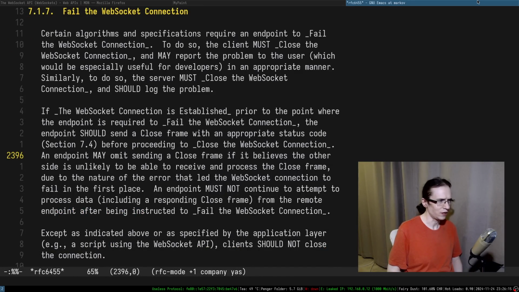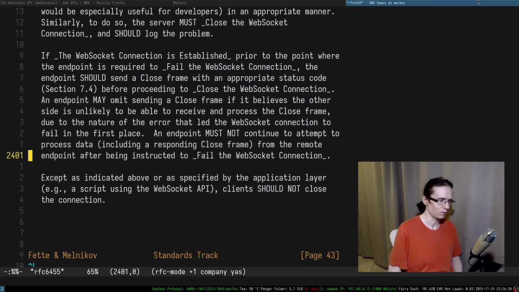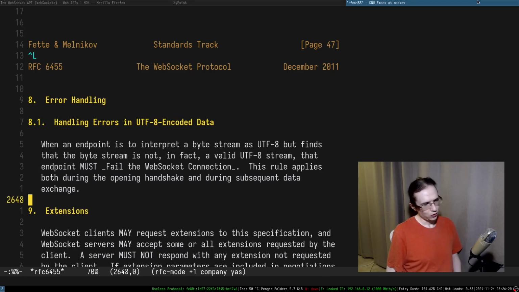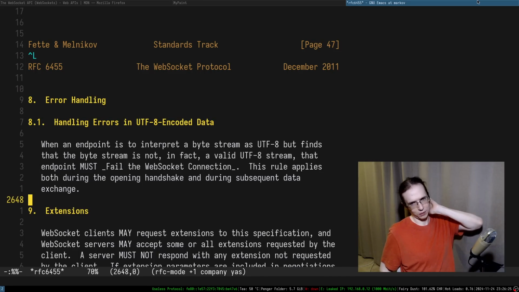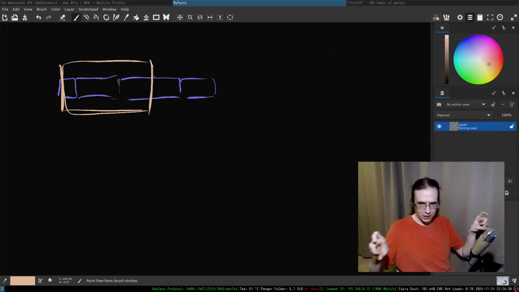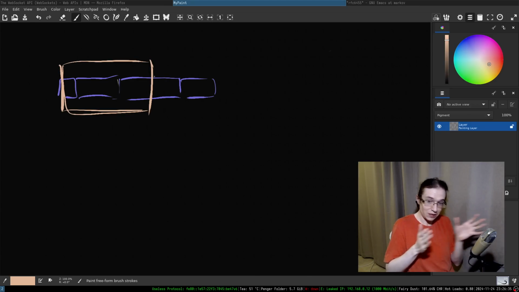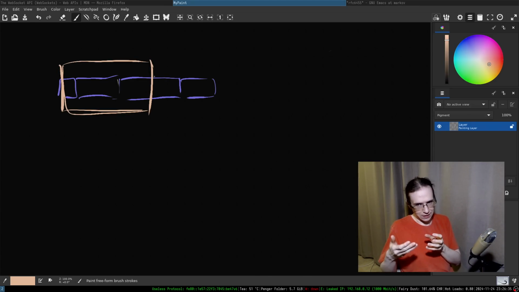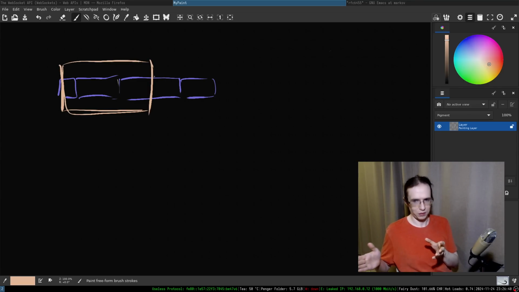So you just have to close it properly. Nothing particularly special. But at which point exactly do you have to drop it? Do you drop it after you finish receiving the whole message? Quite often, as you receive and concatenate the frames, you can detect that it is an invalid UTF-8 message, even if it's not complete.